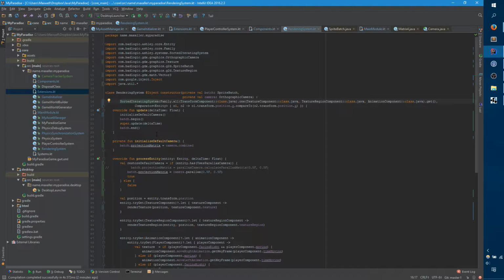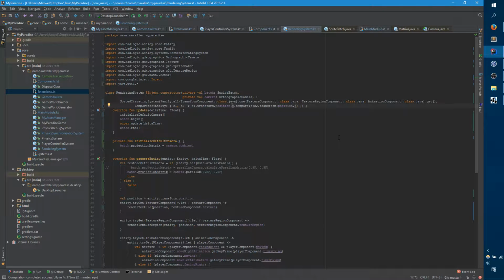sorted iterating system. What it does is when it iterates through all the entities, it looks at the Z component of their position and sorts by that, which ensures that the background thing gets executed first. I don't know if this is really a thing, but I guess the graphics card can maintain the sort of the Z axis for you on the various draw calls, so you can draw the thing in front first if you wanted to, and then draw the thing in the back second. But either I'm mistaken or LibGDX doesn't surface that.